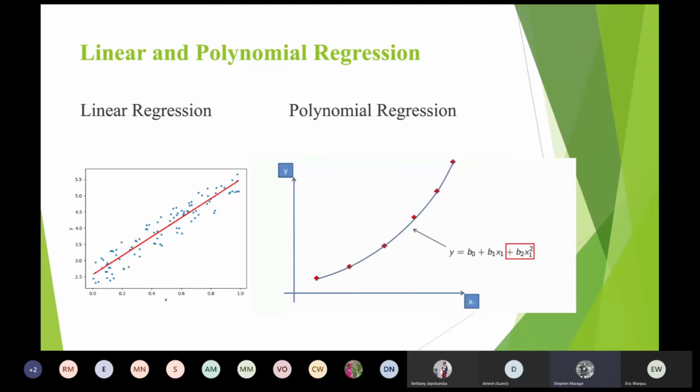So the function for the polynomial regression is y equals b0 plus b1 x1 plus b2 x1 squared, sorry. The x values are the ones which change each and every time. The b is a coefficient which remains constant, except that whenever you get to the next coefficient, you add up on the power. So the first one is x1 raised to power 1, the second one is x1 raised to power 2, the third one should be x1 raised to power 3, and so on.